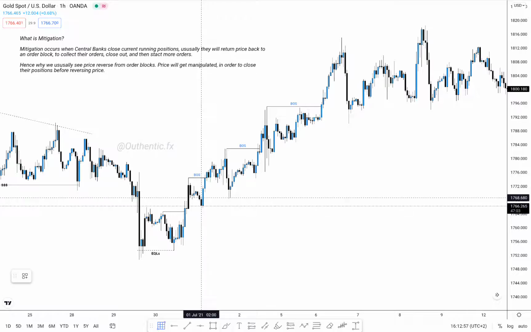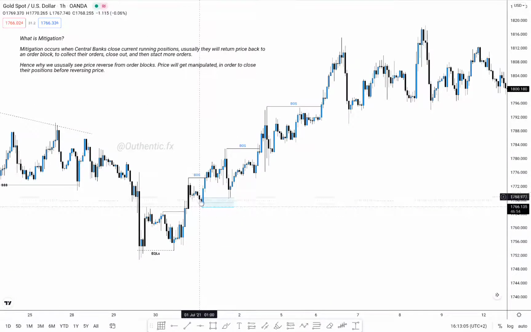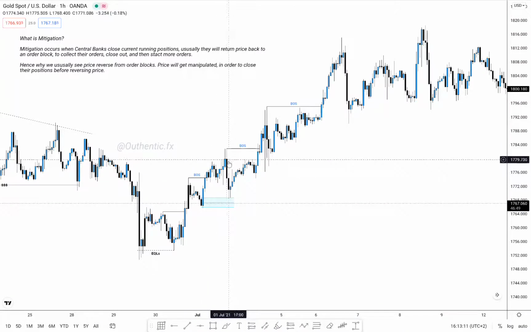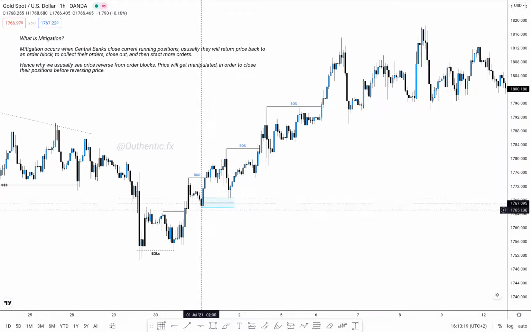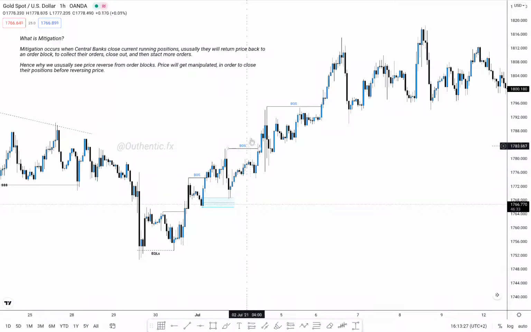So once we print our demand zone over here, right, I'm going to put this in blue so it shows a bit better. Once we have our demand zone created over here and that break of structure to the left, we see the banks buy price and then bring price back down quickly, right? That's for them to rebalance any imbalance that was left within these candles, and also to either add more positions or close out positions to then drive price up again, right? So once price gets driven up again, what do we have now? We have a higher high being formed, higher low, and we have another break of structure to the upside, right?